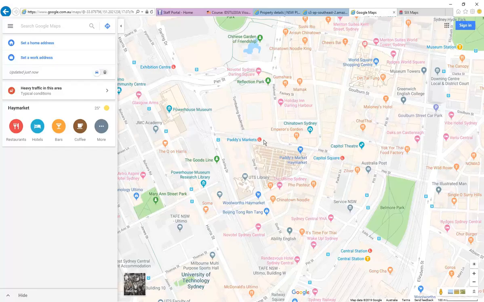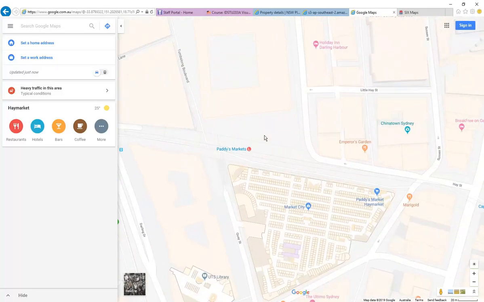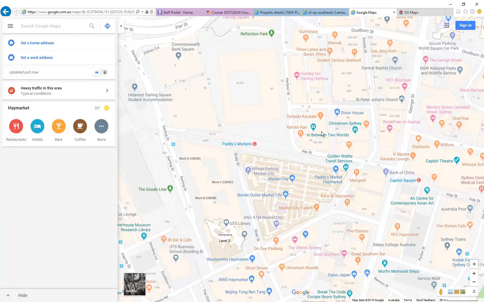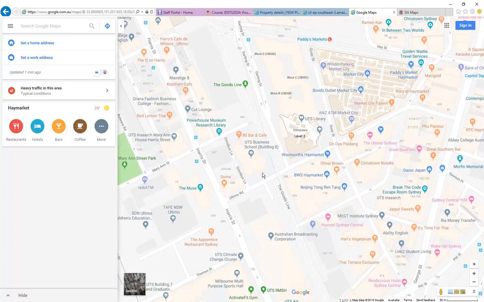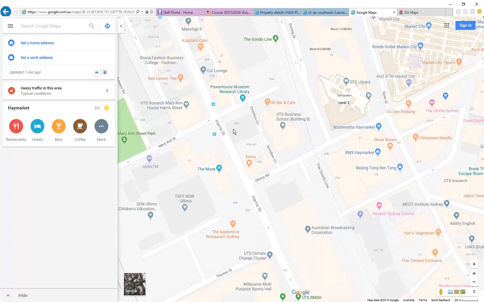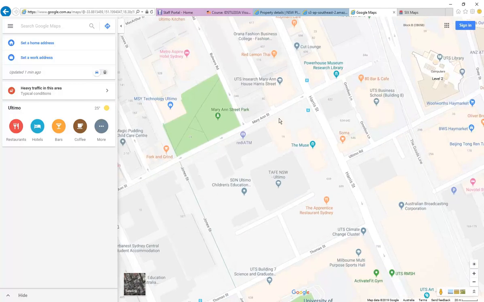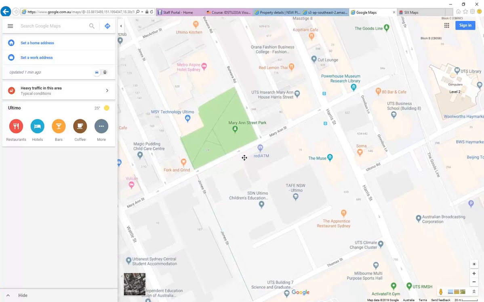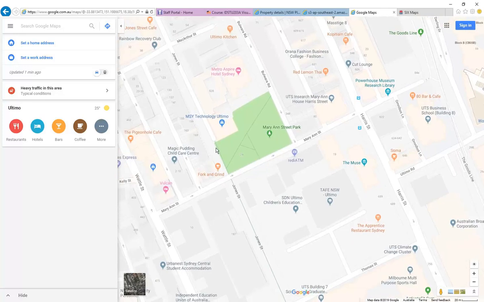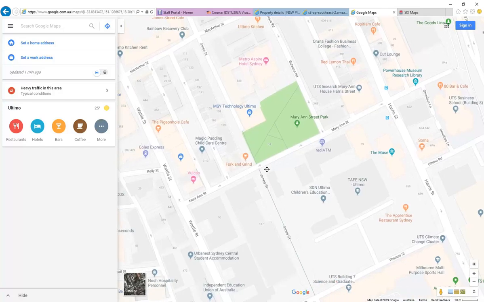But I'm going to use Google because for site analysis, I actually find it's probably more useful than 6 Maps because it shows you all the local features. And that's an important thing with site analysis. So you've got the things that you can see in and around your locality and your site, but then you've got the things that you often aren't going to even show on your drawings, but you still need to indicate and be aware of, like the local transport facilities, shopping and other social amenities are really important.